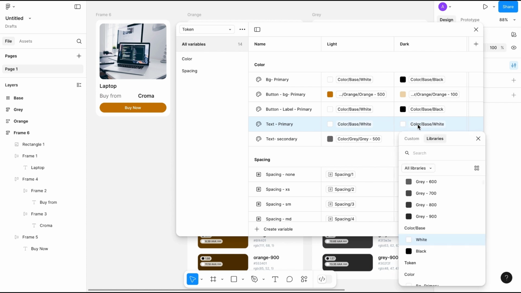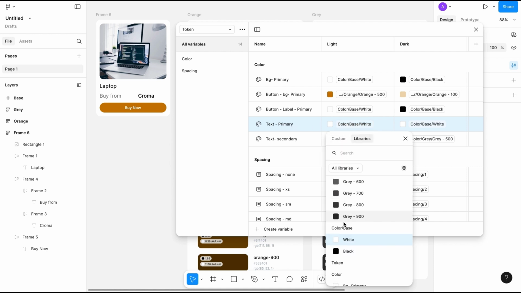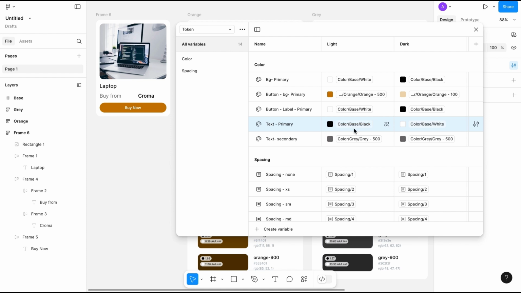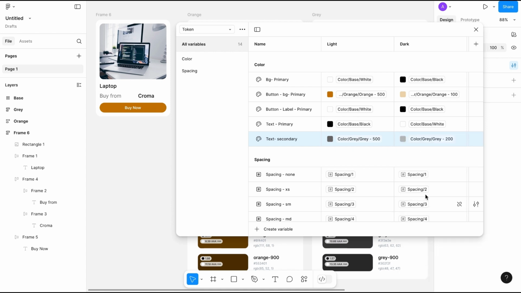Text primary will be white. Yeah, this is primary white. I think I missed this: text primary should be black here in the light mode, and secondary will be gray. Let's change it a little bit, make it gray 200.